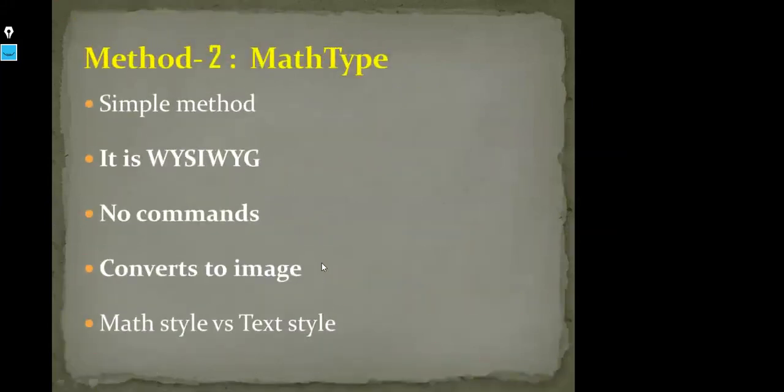Now, the method: we should thank MathType, and also thank Avinash for installing this add-on on the Moodle, as this is a very simple way of inserting equations in Moodle. Otherwise you may think that LaTeX is a little difficult, but this is a simple method. It works in Moodle, but not on Google Forms. So those who want to type math equations on Google Forms, MathType is not useful for them.